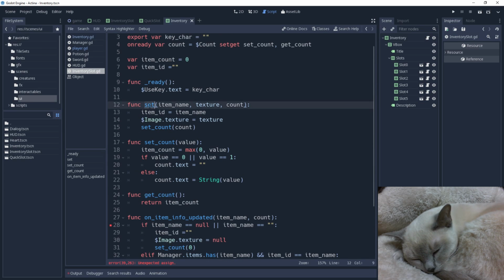And then, because we removed the set image, we should get some errors when we run this. Was that in the player? I mean the inventory.